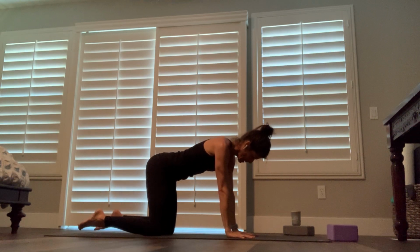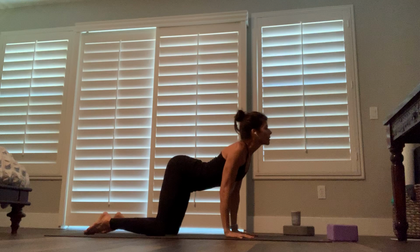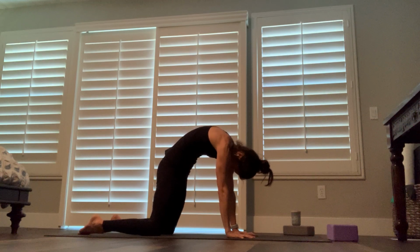We're gonna flow through 3 rounds of cat-cows here. So inhale, cow pose, melt your belly, press your chest forward, and lift the back of your hips. Exhale, tuck, round, and curl. Draw your belly button towards your spine, chin in towards your chest, tailbone down towards the mat.